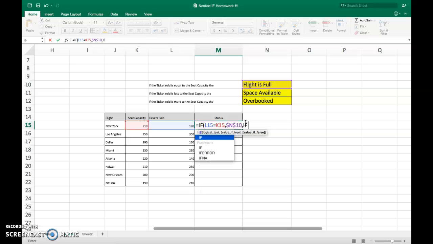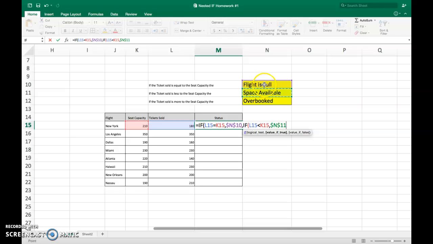So I go if again. If the tickets sold is less than the seat capacity, this time, if this is true, then I want to display space available. And again, I want to use absolute cell references to freeze that.